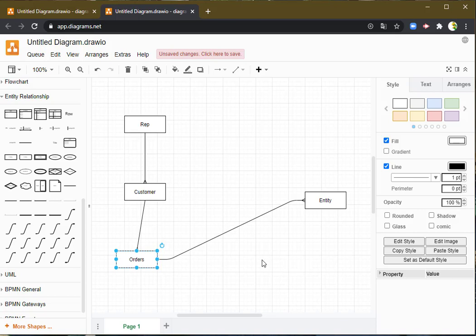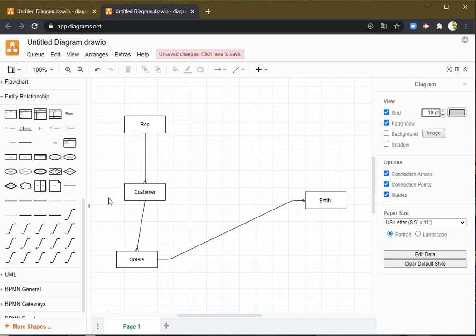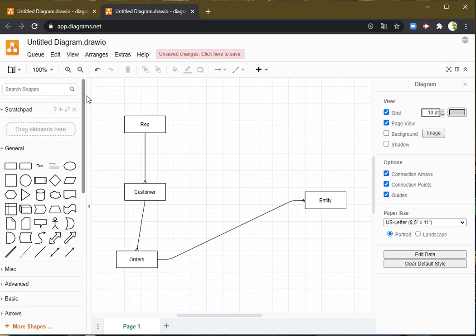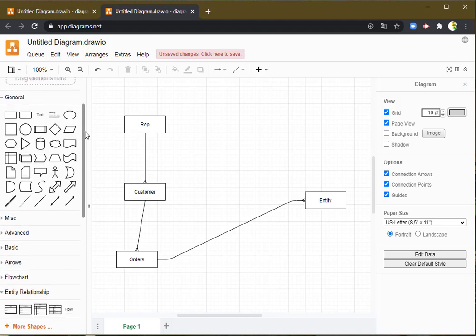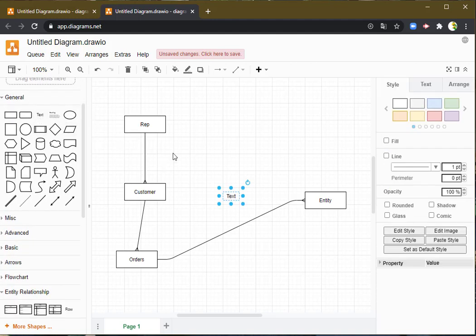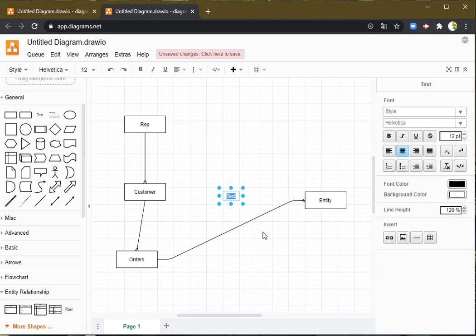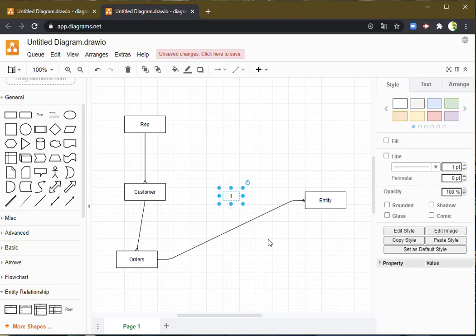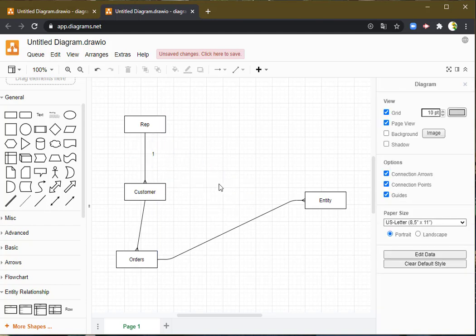I strongly encourage you to try it out. There's also a sample in the book there on 52 that shows just random letters or numbers showing up there. That's even easier. So if you just want to enter in some numbers there, you just put in text, and then you could put in, I think they put 1 in for this one. And then once you have that 1, you can drag it and put it here, etc. So an easy way to do it. I will give you one assignment out of this, which is why I'm showing you how to do this. But this is how you use Draw.io.